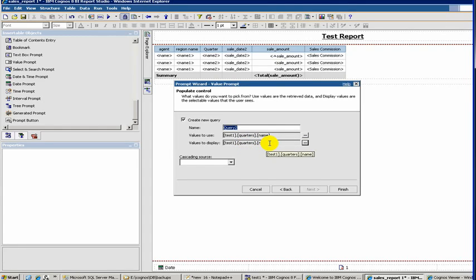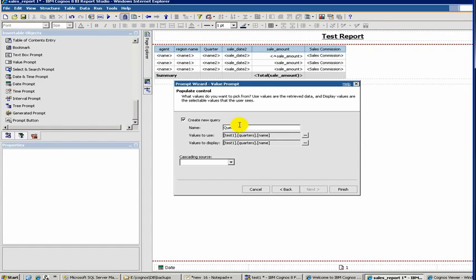It's something like when you fill up a form on the web and you have a drop down; even though you see a descriptive value, internally it stores the ID or submits the ID when you submit the form. So values to use is basically the ID, and the values to display is the name. So let's finish it, and we can call it query quarter.